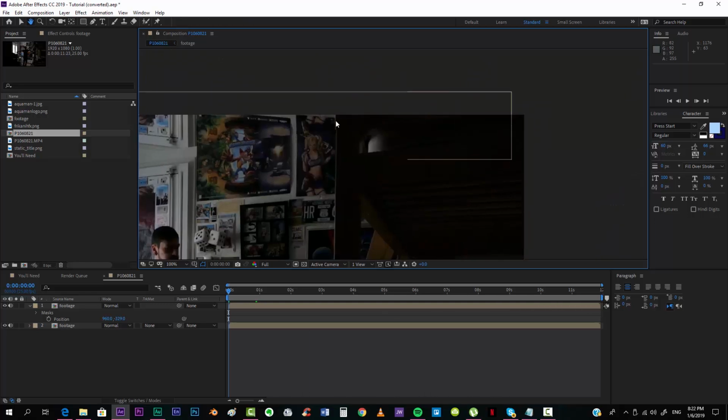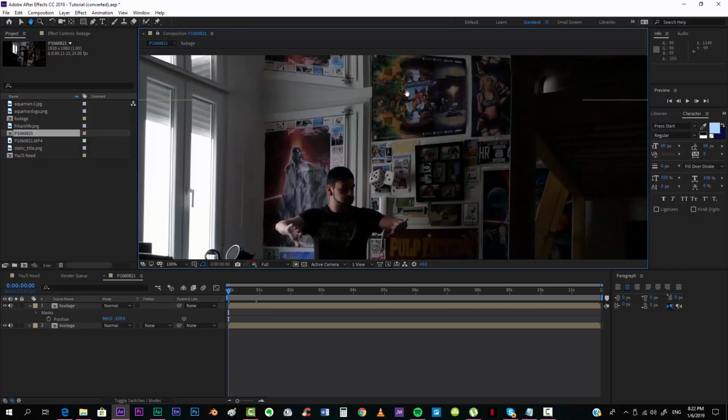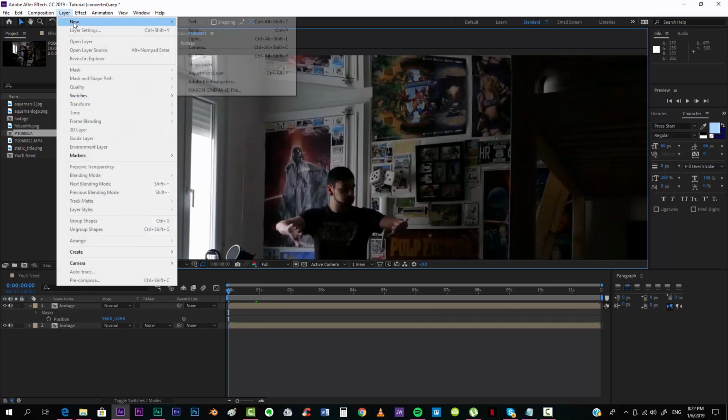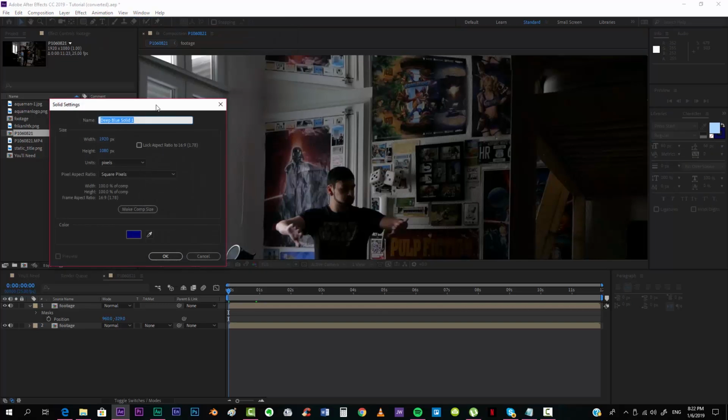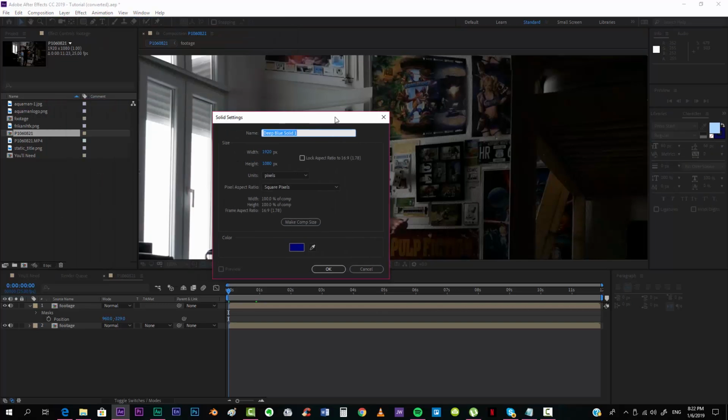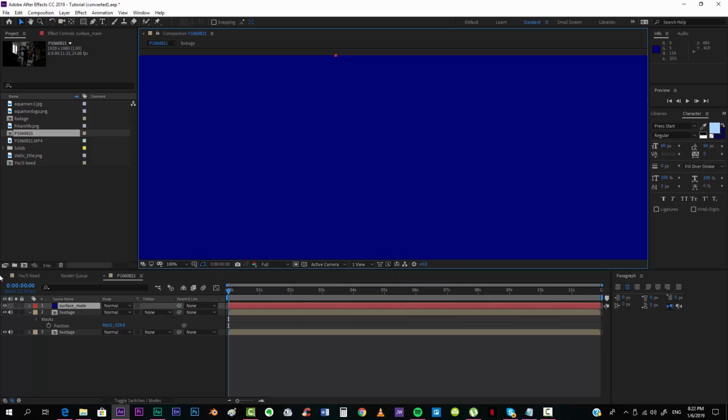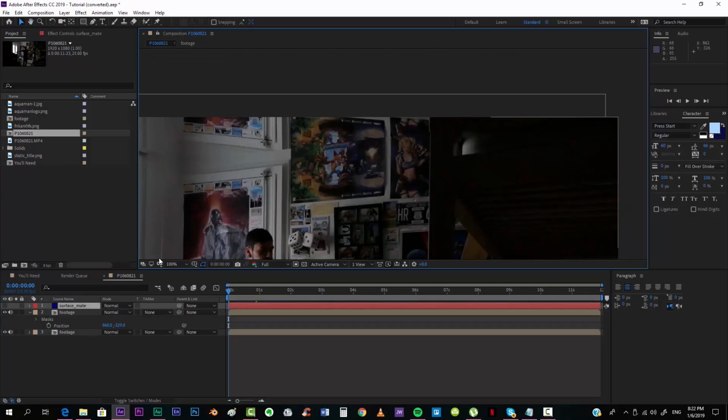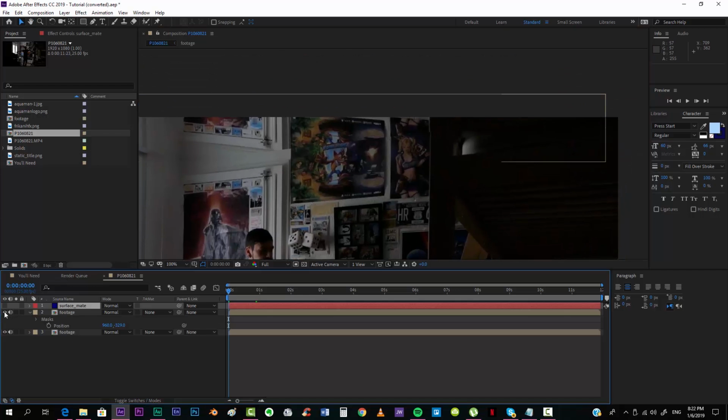But as you can see here, the bed is right over here. So what we're gonna do is create a matte here. We're gonna get a new solid. We're gonna call this surface mat, perhaps. Gonna turn that off. I'm going to turn off this as well.